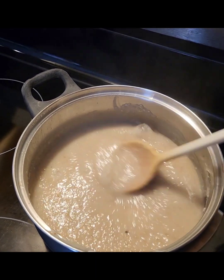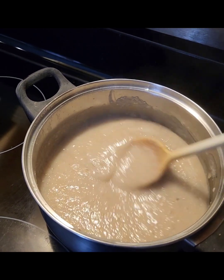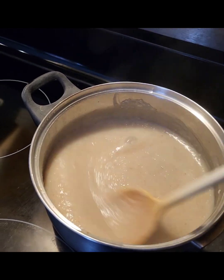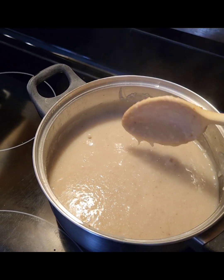See, creamy and nice, and it's smooth. You can make it more smooth if you want. Just let it soak. Especially, you can put it overnight. Let it soak overnight in the fridge.